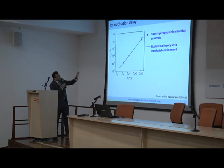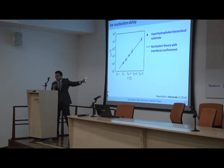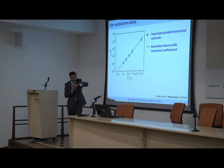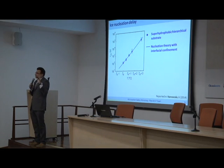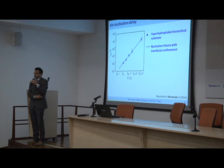So here, this is a different experiment, and the student almost hates me for this experiment, and you'll understand in a second why, okay? So here's the surface, let's say the best surface, and now I'm doing slightly different measurement. So I am now maintaining my drop and the substrate at a particular temperature, and I'm waiting till the drop freezes. So I am doing so-called freezing delay measurement, all right? So if I'm at nucleation temperature, I readily freeze. Now what is my nucleation temperature? Nucleation temperature is about -25 for the surface that we saw.